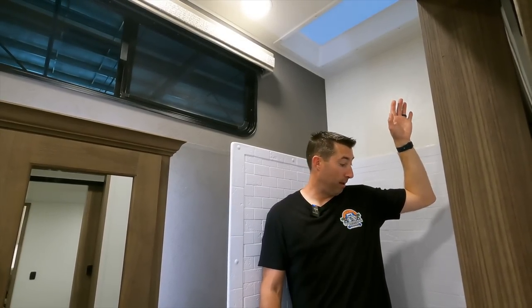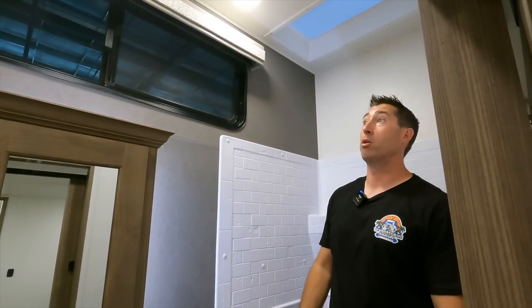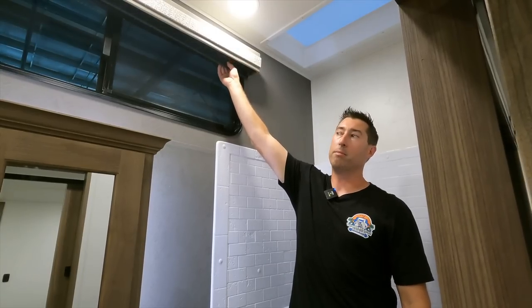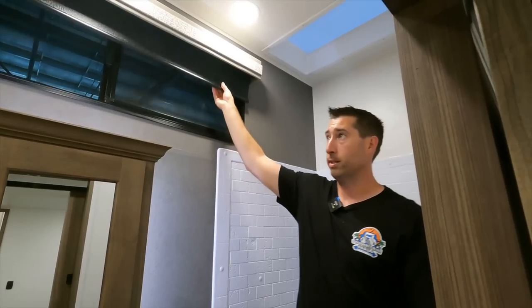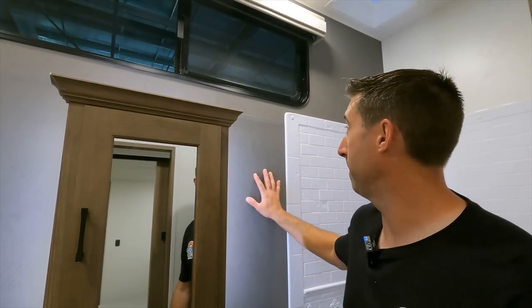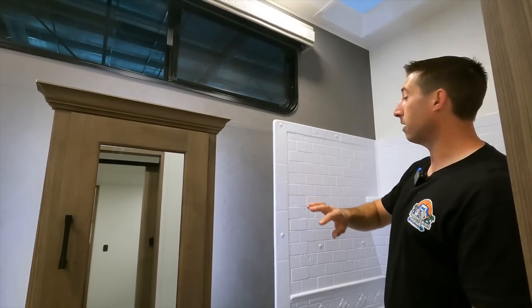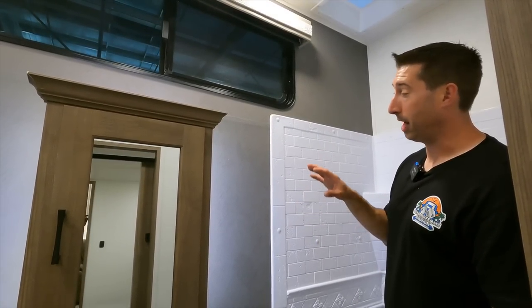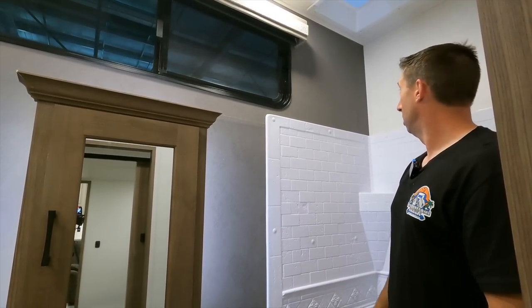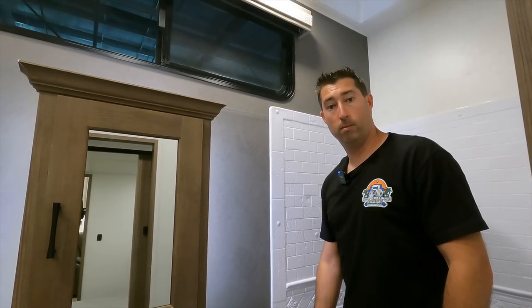There's a Max Air fan for taking a shower or ventilating the space so you don't get moisture buildup. There is a skylight directly above the shower, and the shower is ridiculously tall — I can't even touch the roof in here, so you've got more room than you could ever need. It has an MCD shade on the back wall and behind the toilet, so if you want privacy you've got that option. The back wall has a really cool subtle pattern — like a contact paper or wallpaper — very similar to what we saw on the 382 Arcade prototype RV we recently did a video on.